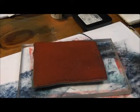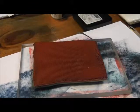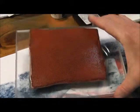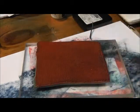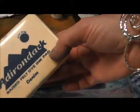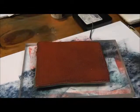Once again, we're working with glossy cardstock, not uncoated, so for VersaMark Resist you definitely need the glossy cardstock. We're using the Easy Scraps screen background stamp, VersaMark, which is a pigment ink, and then I'm going to stick with the Adirondacks, a little bit darker colored. It's called denim dye-based ink.